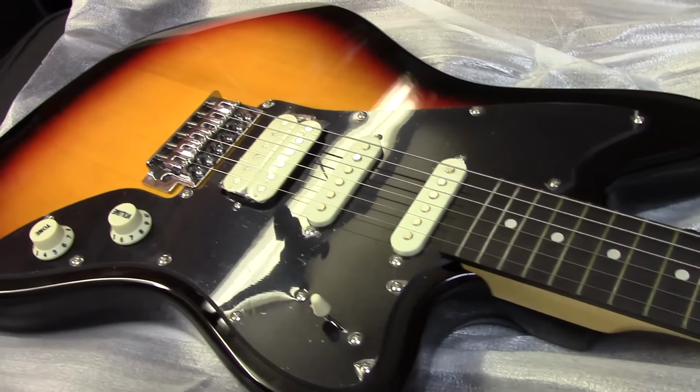Looks clean. I wonder what it sounds like. I don't know about you, but I'm a sucker for an offset body, and that thing's looking pretty good. I love the pickup setup. Humbucker, two single coils. I'm in. We're going to find out what it sounds like plugged in, but let's get it off that table and play it unplugged a little bit first.